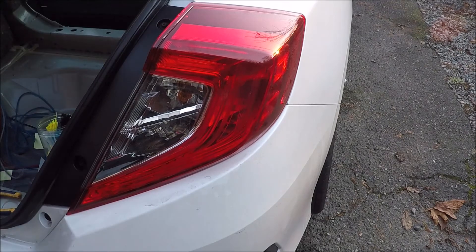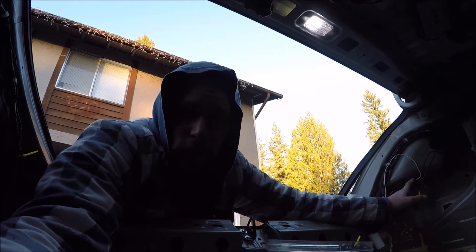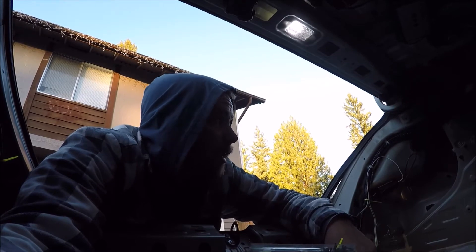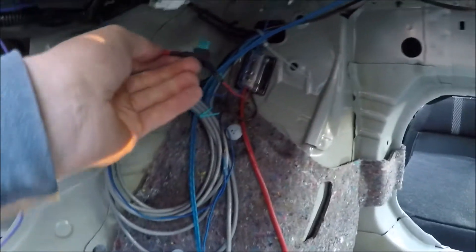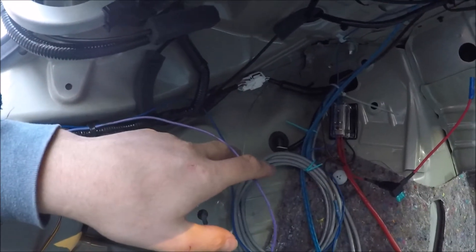I'm going to tighten it. So I can only imagine the kit they sell with the power wire and the fuse holder probably comes with a long enough wire to reach up front — well, I didn't buy that and my power wire is not going to reach. My distribution block is right there and the power wire is right here, so I don't need to add much. I've got this one added to my distribution block — comes out, I'm going to tuck it up and hide it out of the way up here. Then once it reaches my wire to the converter, cut it, splice it, and we should be good to go. Now I've got to vacuum out all the little wire insulation pieces and tape and everything.